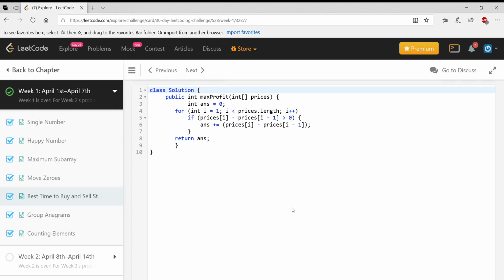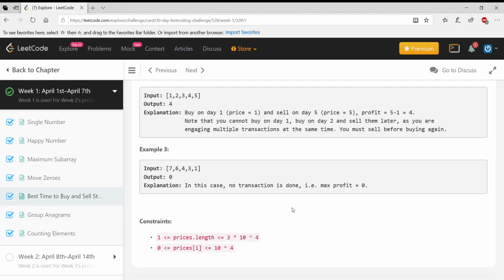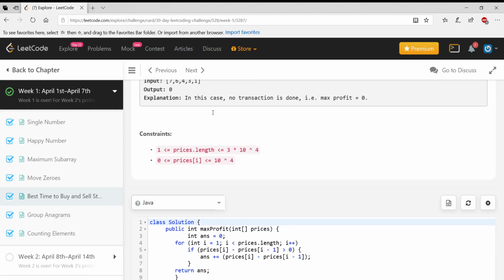It's pretty much very easy to identify. So you remove all the ones where you have the profit less. In this, if I buy on the first and sell it on the second, my value is 1. I buy on second, sell on third, 1, 1, 1, or you can buy on the first and sell it on the fifth. So there are lots of ways of doing it. This is a very simple solution for that.